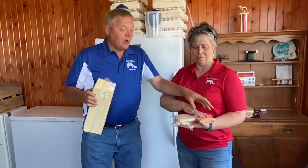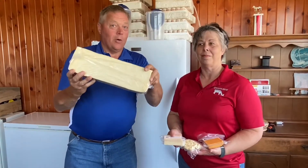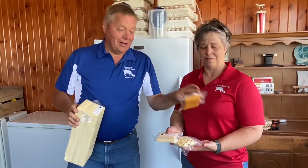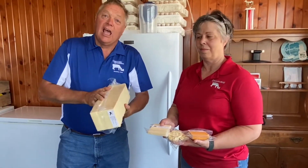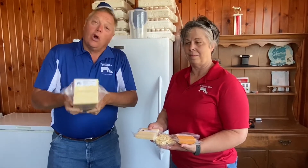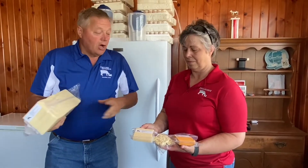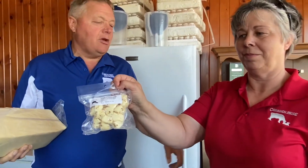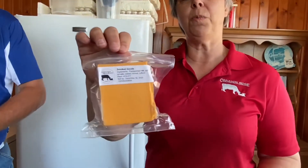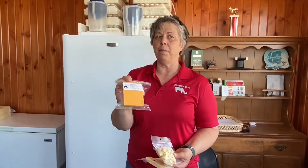Here's a question: is cheese when it comes out of the cow white or yellow? The answer is — what color is the milk in your glass? White. You make it yellow with food coloring. Here at Cinnamon Ridge, we make all sorts of different kinds of cheese. This is a block of cheddar cheese that you'd have on your sandwich, or you could slice it and bread it to make cheese curds, which is delicious. We also have Gouda — one of our favorites here at the farm — and we do have food coloring to make it orange, but Gouda would be great on a grown-up grilled cheese sandwich.